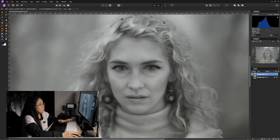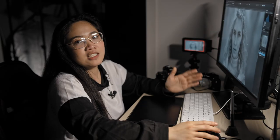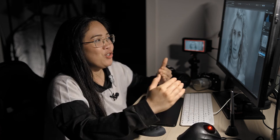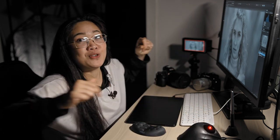It looks like a pencil drawing, and because I'm using an 85mm, the bokeh just works well with everything. I just love it. But as you can see, this is kind of like a specialty photography. This is not something that you would always use. Well, if you like to do that, then it's up to you, but this is more for special circumstances. If you want to explore your artistic photography side of yourself, you can definitely do this.